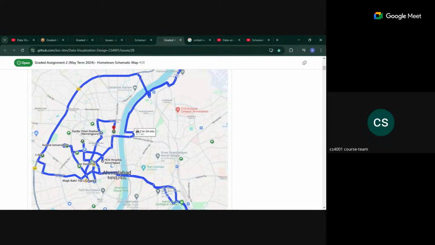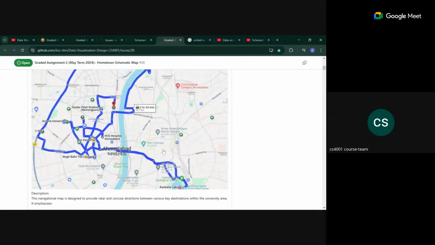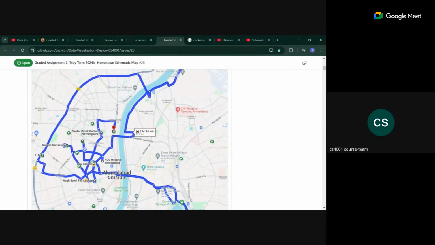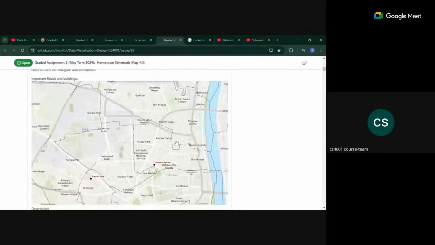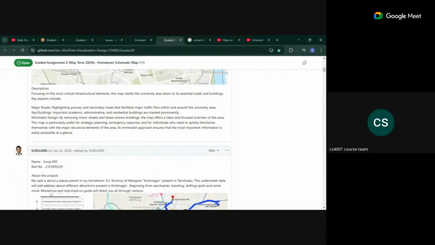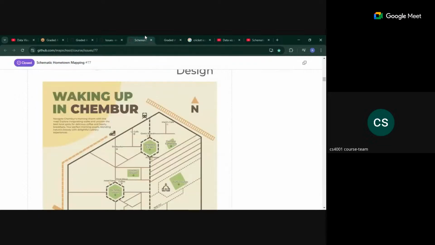Once you have that, he has gone for mapping it like this. You can even map it by hand. You can map the roads that you want to put in your project finally. As you can see, these are tiny versions of those maps, and he has stopped here. So do not stop here. Ideally, you will be proceeding further.